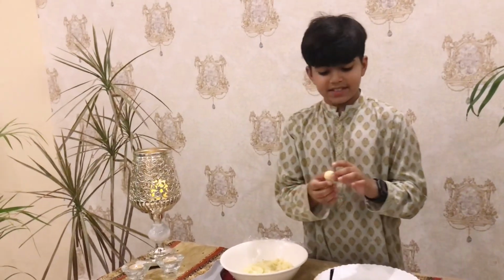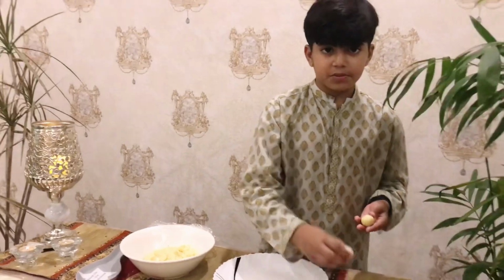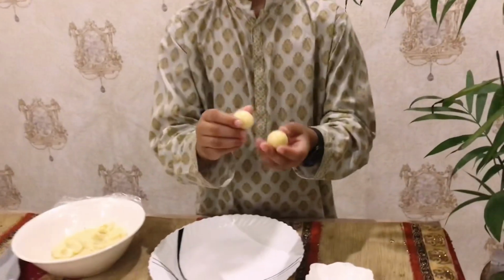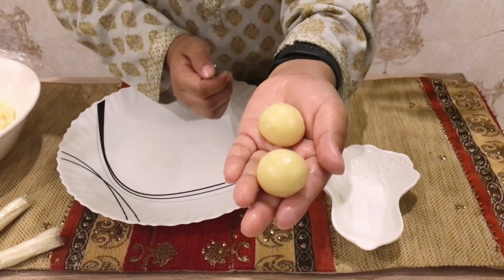So our gulab jamun is done and you can see it should be the perfect shape, and you can even see this one. These should be like this. There should be no cracks, no squareness, perfect shape.